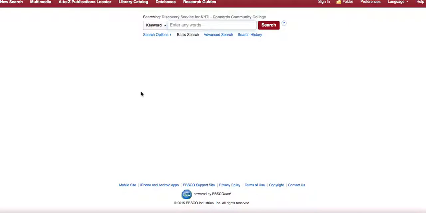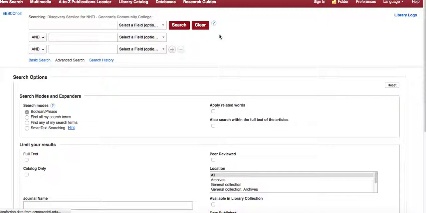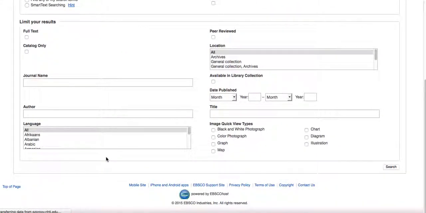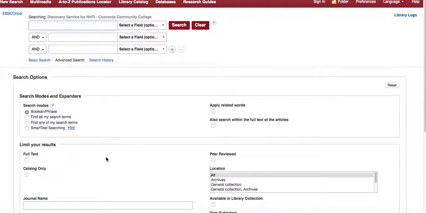Okay, now I am going to move to the advanced search because this lets me do a couple different options which are important. The first thing I always do when conducting research is I click peer reviewed. You are looking for peer reviewed articles, so you might as well have the database only show you those peer reviewed articles. And I am also going to be lazy and select full text. All right? That means it's only going to pull full text articles that are peer reviewed.